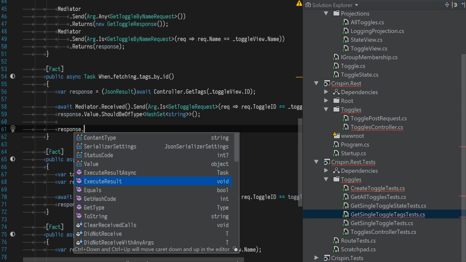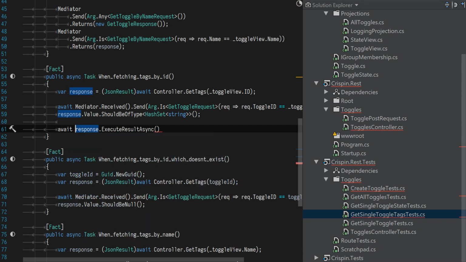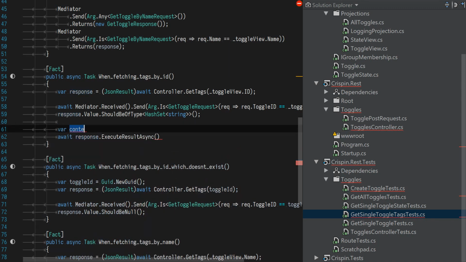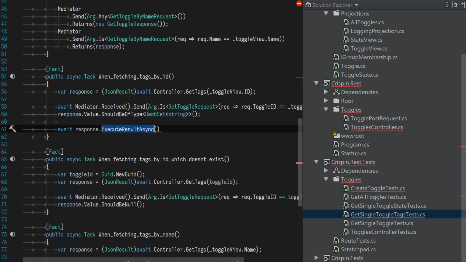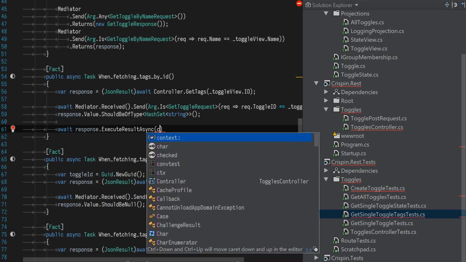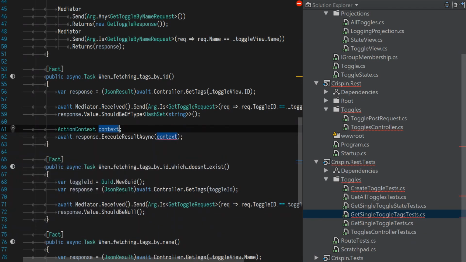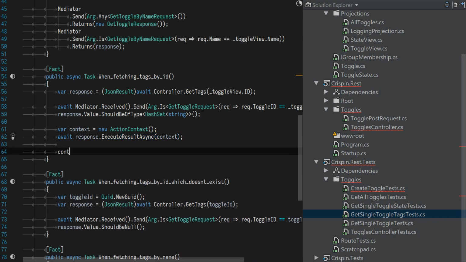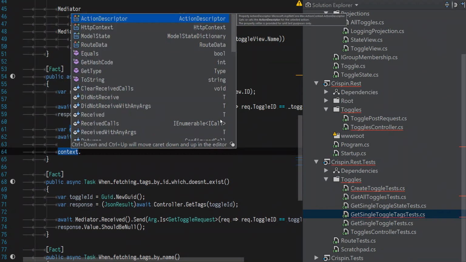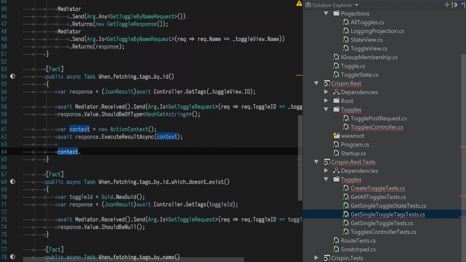That sounds about right. So that's var content. Let's do this. Create a local variable context equals new action context. I guess it's that.